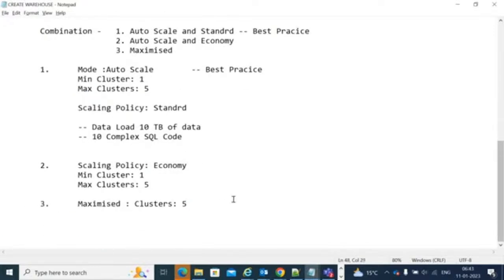Because even if you run a very small query, it will try to use all the clusters at a time. When you use more clusters, it will charge that amount to your organization. Whenever you use the minimum number of clusters and minimum storage component, it will charge that much only. If you use more storage capacity and more virtual warehouse hardware, it will cost your organization more. Clear, guys? Is this clear or not?